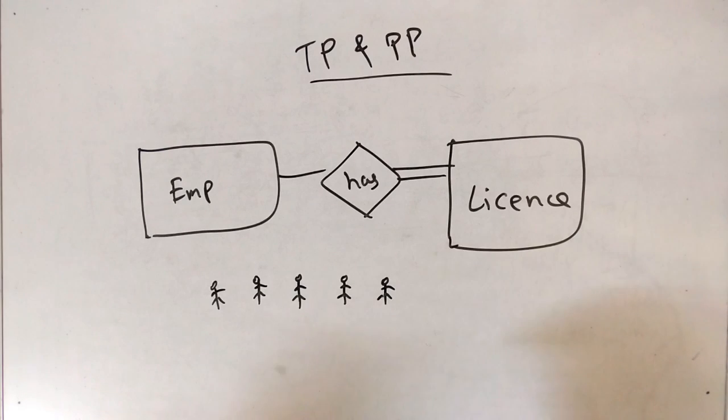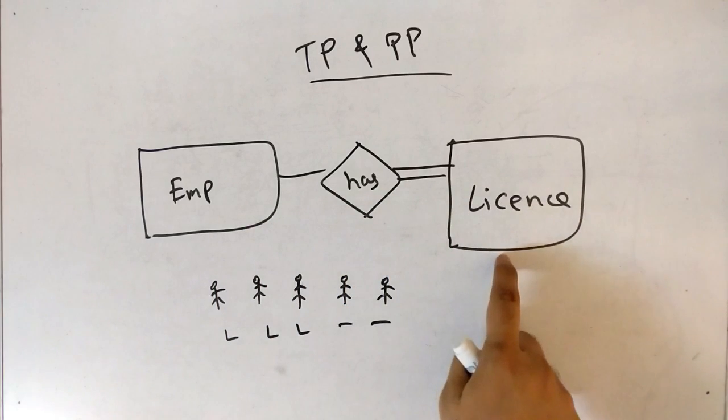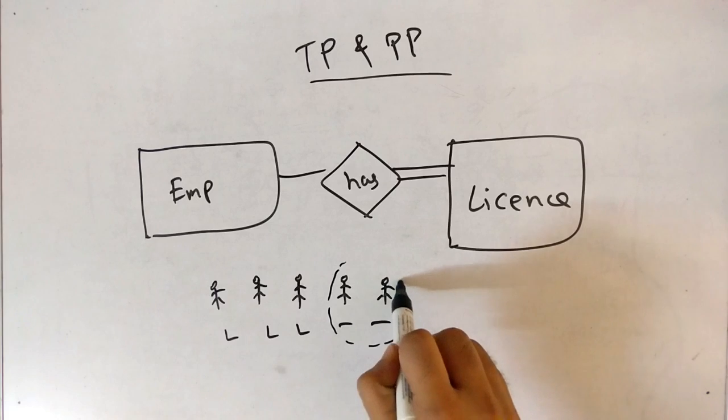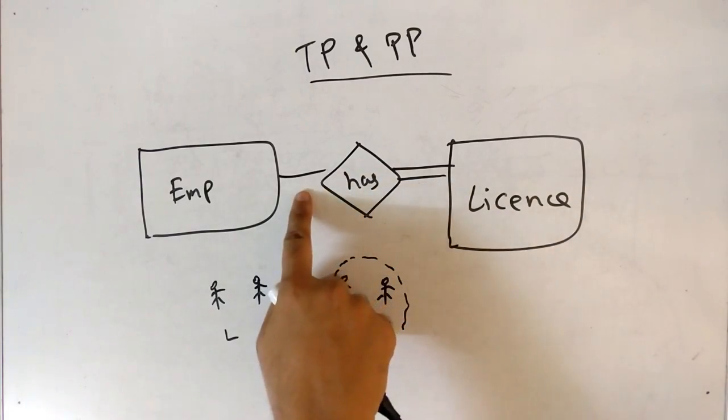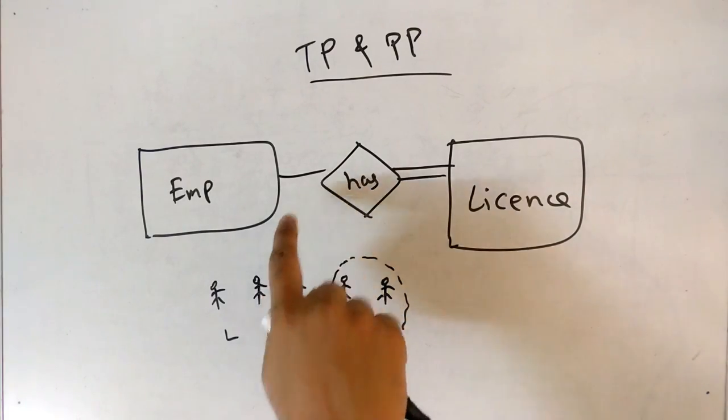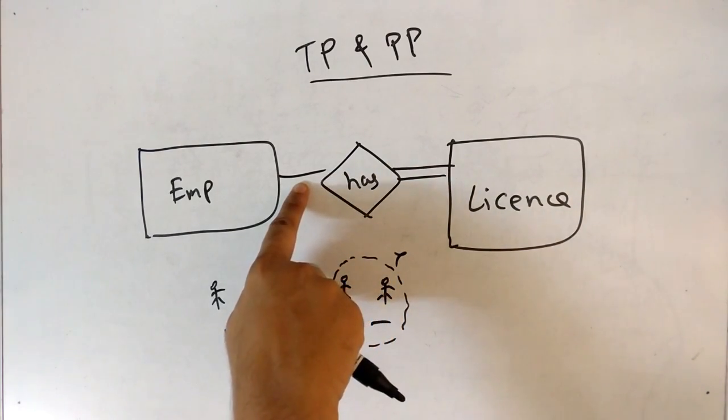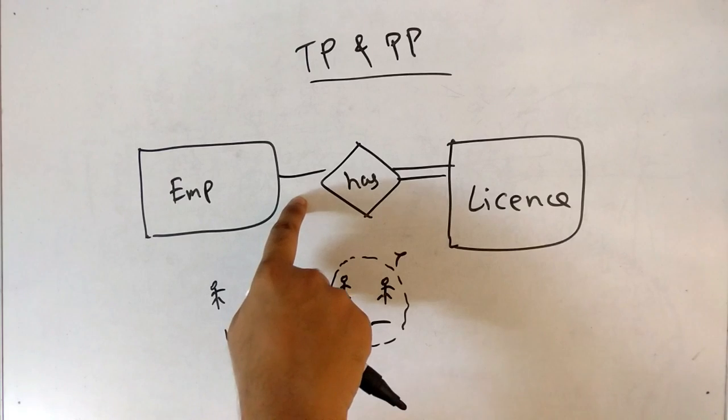Let's see that. So the explanation for this is, let's say we have five employees and the first three employee has license and the rest two don't have the license. So out of five employee, three have license, two don't have license. So what we can say is employee has license is not always true. There are some employees which may not have the license. So this is the partial participation. So some are true, some might not be true. So this is known as partial participation, that's why it is represented by the single line.